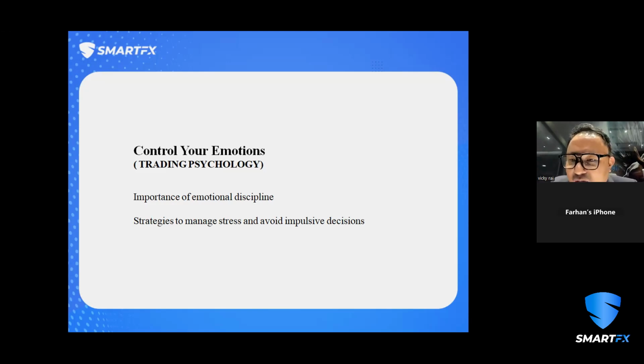So you have to train your mind to control your fear, greed, FOMO, everything. But as I told you earlier, if you know why you're entering the market, how much you're losing, and how much you're making in that trade, you will not have all of these three things like FOMO, fear of missing out, or greed, or fear, because you already know that if the market goes against me, I'm losing this much. I have a capacity to lose this much.